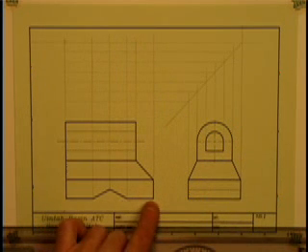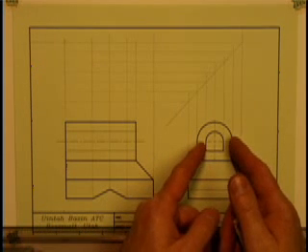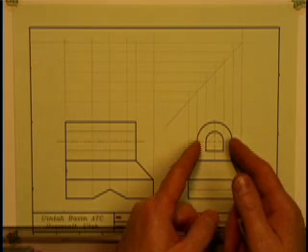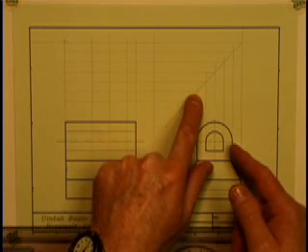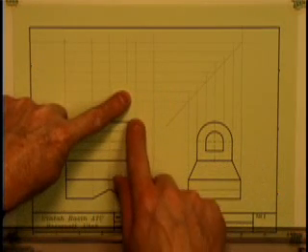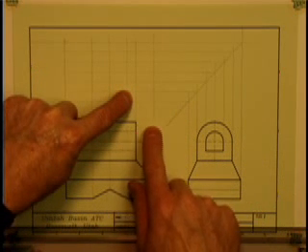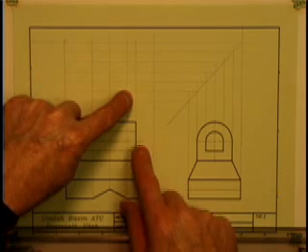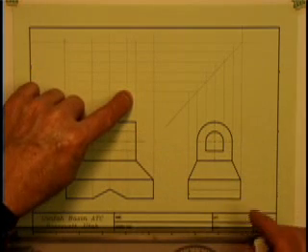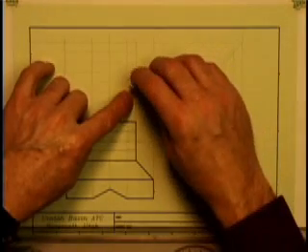Same with this one. Okay, now, you notice that there is part of this object that's not quite as wide, right here. So if we follow those two lines up, if we go up to this line, and we come across until we find the face of that feature, from there out, there aren't any of these other lines. And so we will begin to start erasing those.